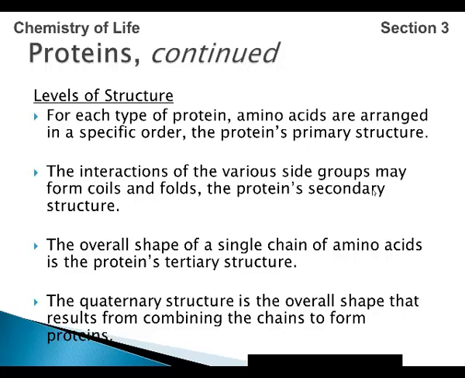The overall shape of proteins gives different characteristics. So for example, proteins are combined together to create your hair. Depending on how those proteins are arranged gives you your hair color. It also gives you your hair type. Is your hair fine? Is it curly? Is it wavy? So those proteins and how they are arranged gives you the structures that make up your body.